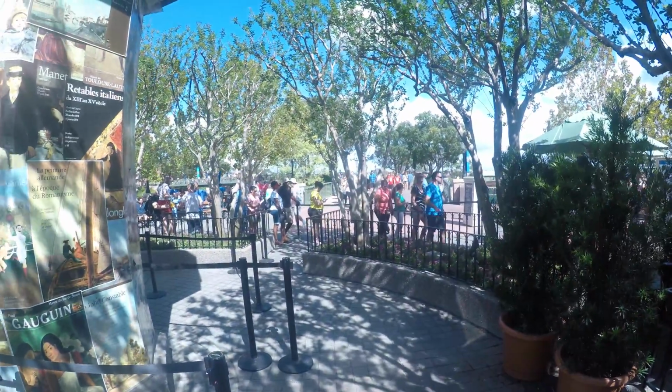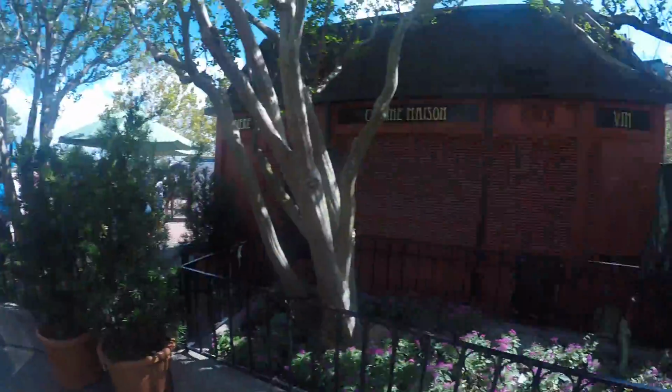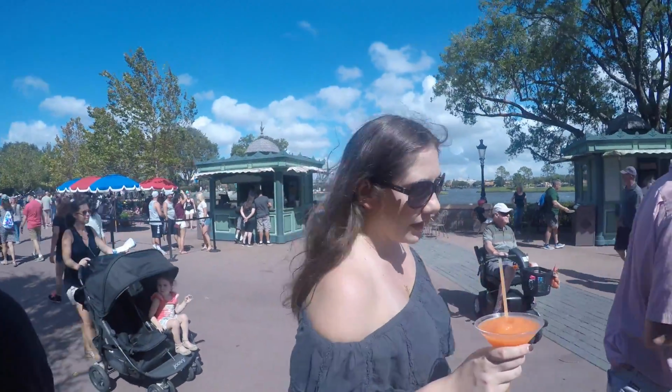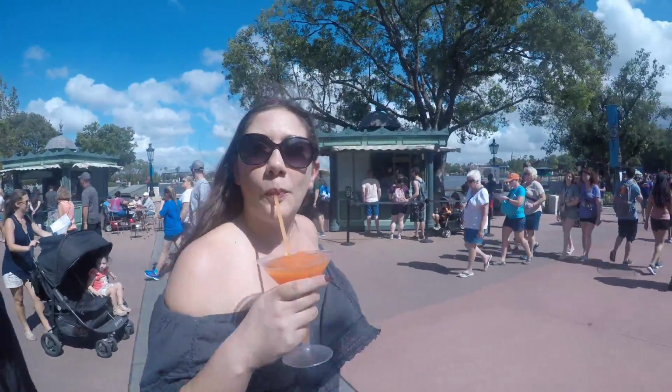Everything stays, because the Ratatouille ride's going to be behind France in a whole new area. Pro tip, there are two lines for the France kiosk. One of them straight ahead as you come off the bridge and towards France, you can see it. The other one is behind and there's generally no line. Look at that. What'd you get? Passion martini slushy. And it's worth every penny of that $10.75 price tag you paid for it.